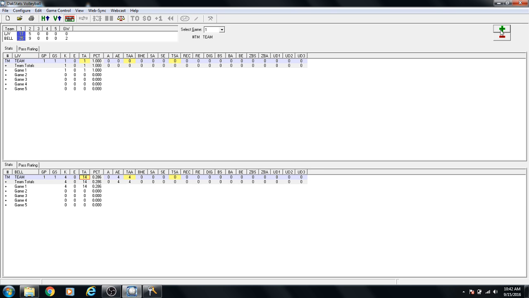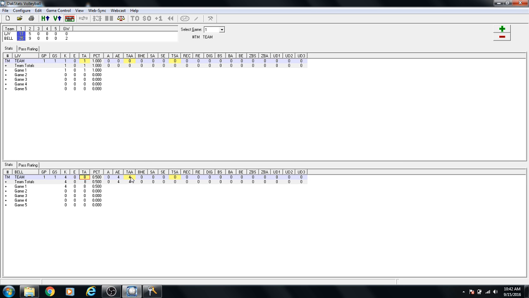Oops, I did one too many. So she had 10 attempts and 4 kills. Well, Bellevue thought she should have 4 kills on 8 attempts. So you'll come down, you'll select that box right here specific to her, and then you'll make the changes accordingly. Okay, and that'll affect the team attempts too, so be wary of that.